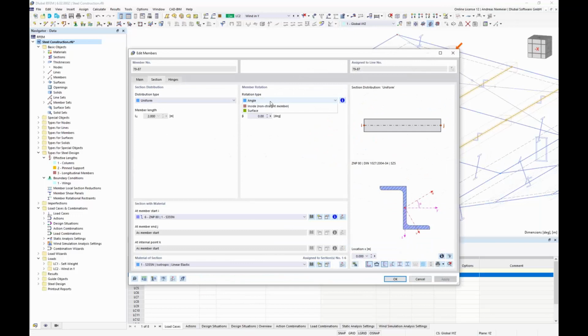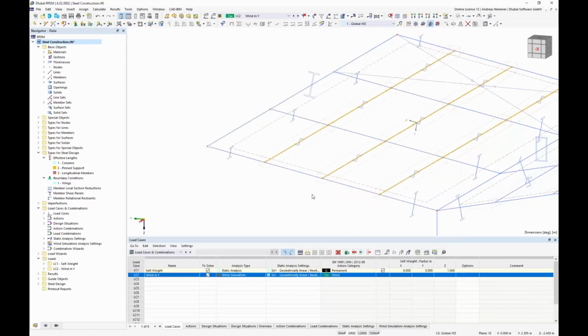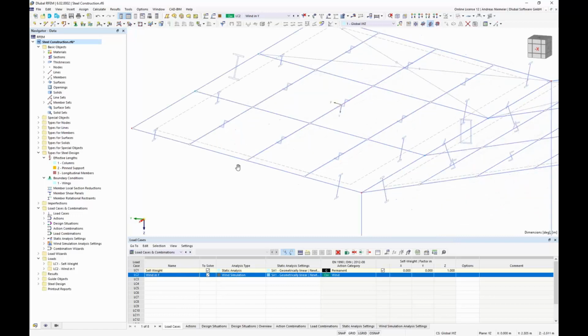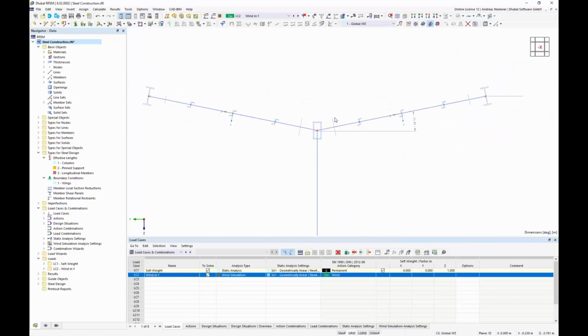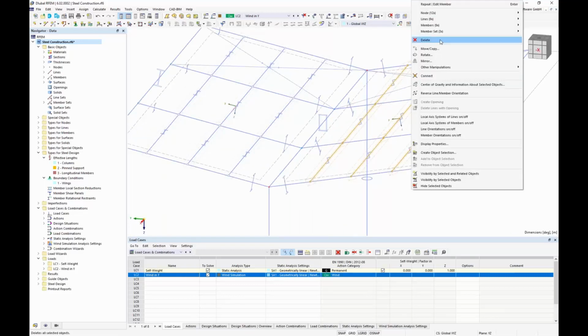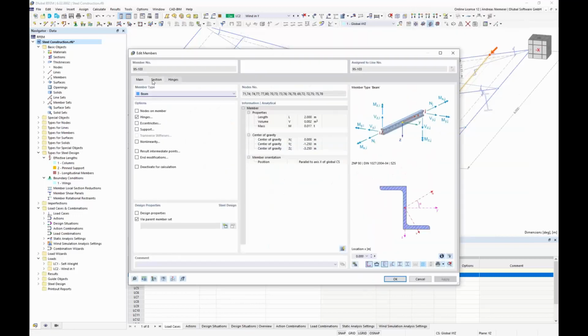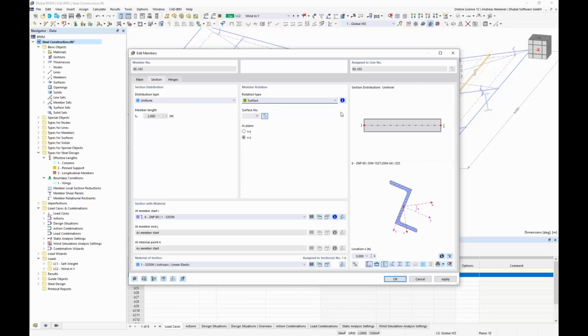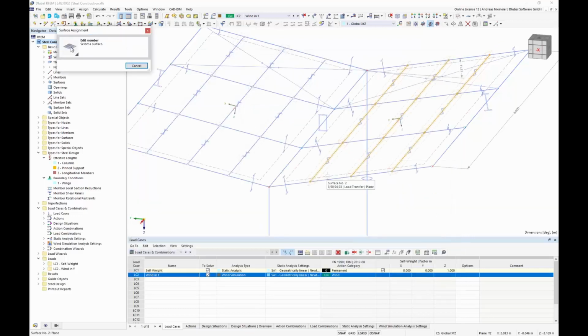and go to the rotation, and you see we have here rotation types, angle, and let's say help node, which almost all programs have. But we have also now orientate according to this surface. And this is a really powerful feature because now the members orientate according to this surface. The same is maybe for the other wing side. So select all three stripes, members, edit, and go here to section, surface, and pick this surface. And without calculating any angles, you can place the members in the right place.